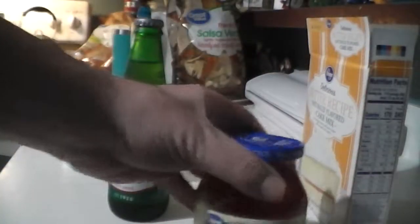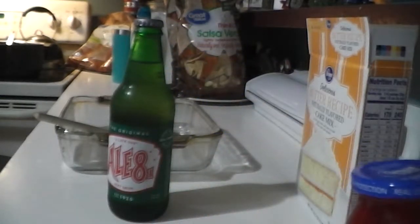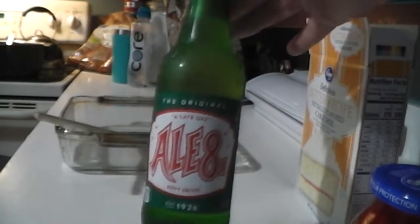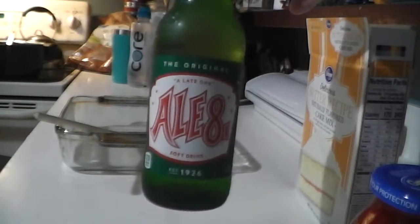Something I learned off the line. Let me get it where I can show you. Now, the light, sorry about that. That's a jar of maraschino cherries. When I went to the store, they didn't have canned cherries, so I got this instead. This is a soft drink from my local area, well, my state. You can buy it across state lines now, certain places.